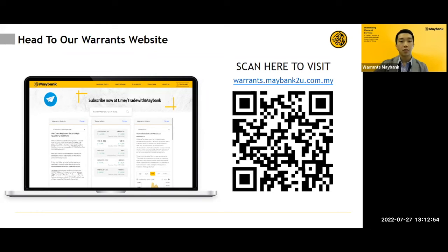Yeah. So to answer that question, the difference between options and structured warrants is that the options being traded in the US market, for example, are actually American style options, where the options can be exercised at any point of time until expiry. But structured warrants are European style and only exercisable at maturity. However, in this case, where options are exercised, you actually get the share.